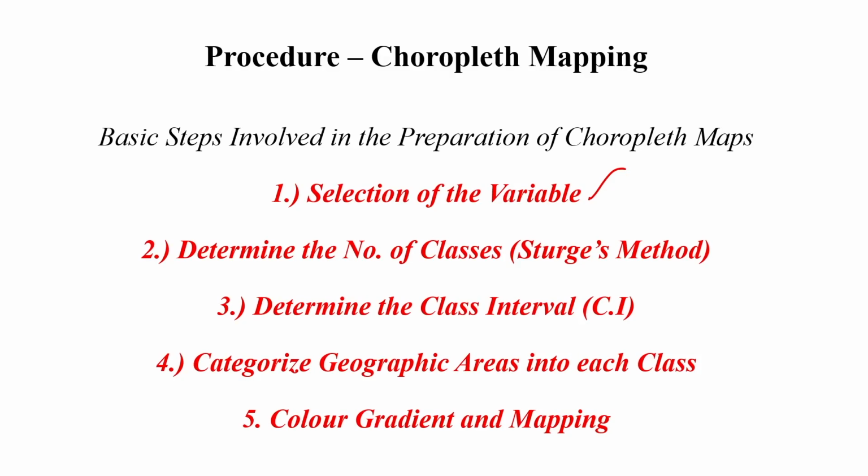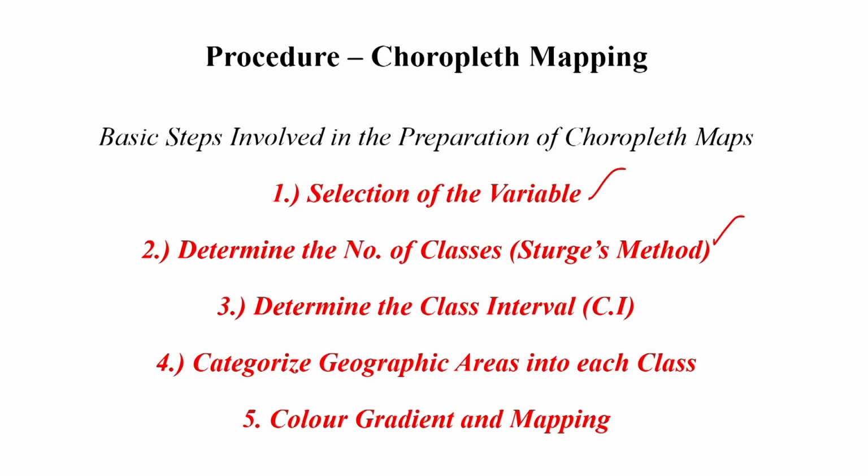Next, after understanding the variable, we have to determine the number of classes in that variable. When I show it as an exercise, you will understand, but as of now just remember the steps alone. So first I will select my variable, then I will determine the number of classes using a technique called the Sturges technique.